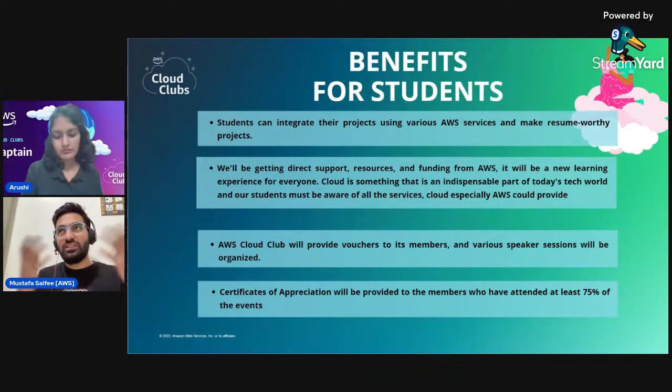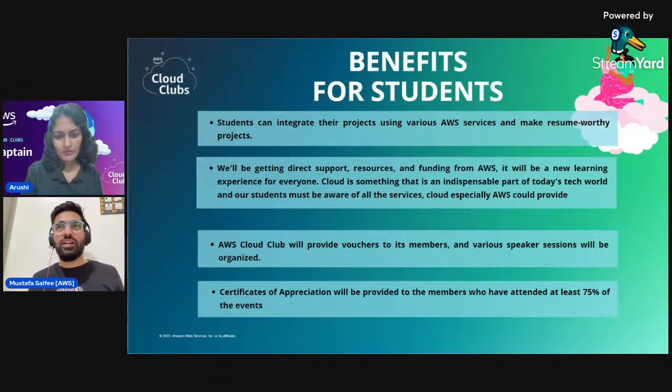I think for me, all these three fields collided: passion, money, and something that I can learn, my capability of learning. So that's why cloud computing. Now, why did I choose cloud computing? As an academic developer advocate, it's my job to help students pursue a good career. I don't want anyone to settle for less. So that's about cloud computing and why cloud clubs.